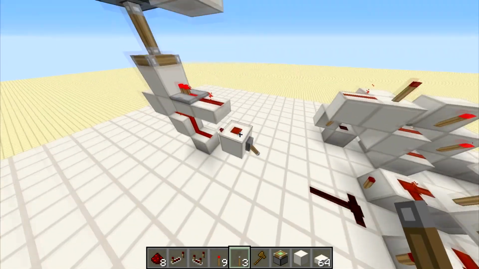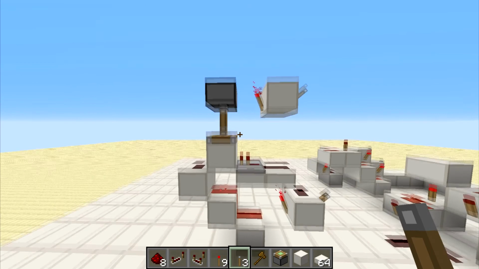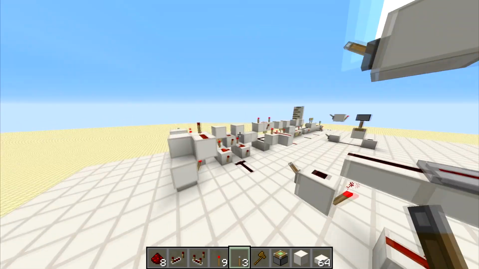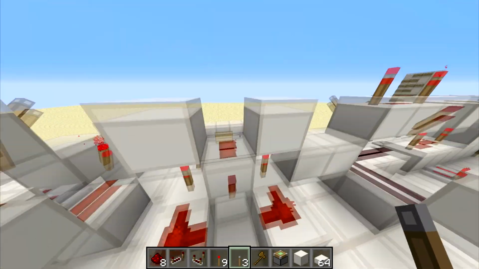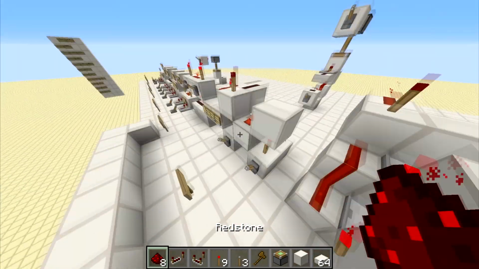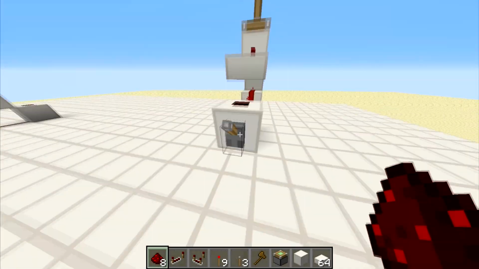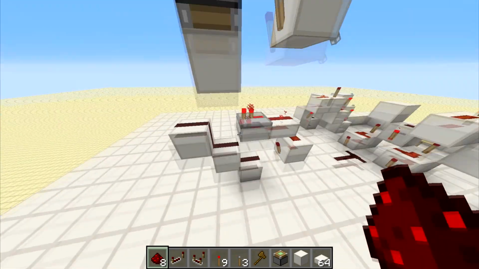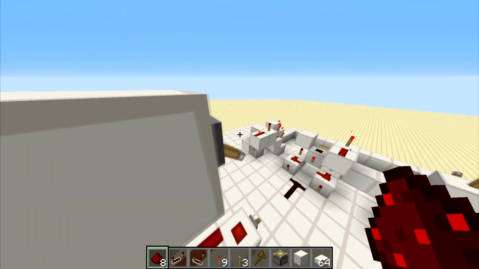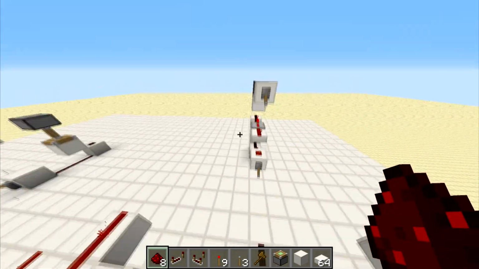Now the reason this isn't super nice to use is because there's no AND gate. I can't extract an AND gate. It's literally just using piston logic to get you the result that you want. There's no AND gate where I can extract this out of right here. Like if I wanted to get the value of the AND gate out of this, I can get the value of the AND gate out right here just by, if I have both values on, the AND gate turns on. If I do both values on here, there's no AND gate to extract. So you have to actually build that on. So yeah, hopefully this clears things up for some people.